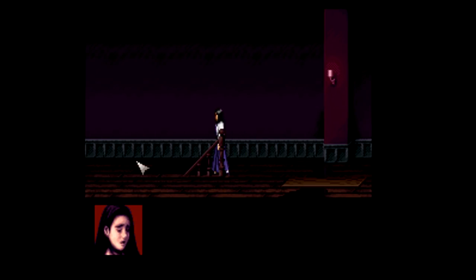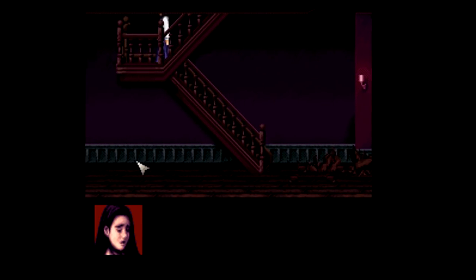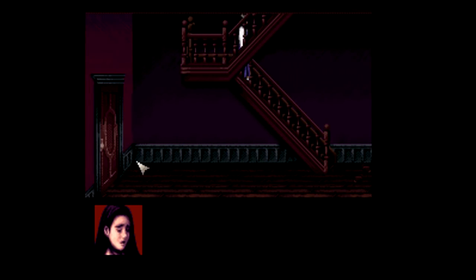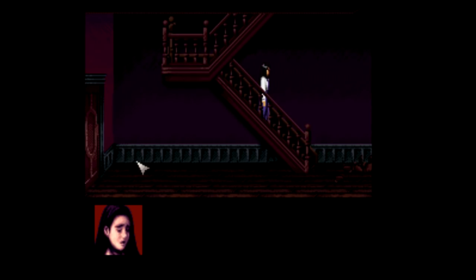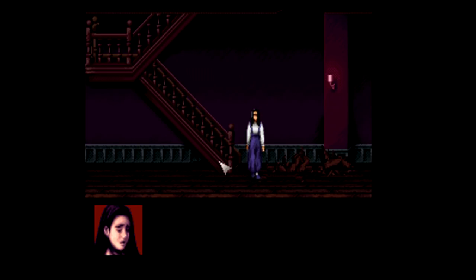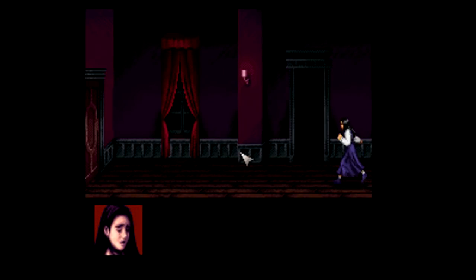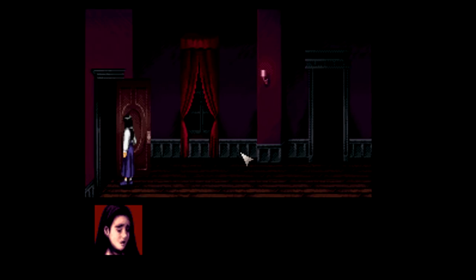With the statue in hand, head back to the left and down the staircase. Of course, once again, taking forever in order to get down here. Once you're down on the bottom floor, we're going to head left through the next hallway and go through the door.